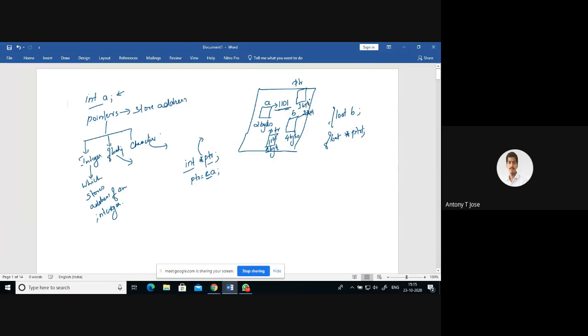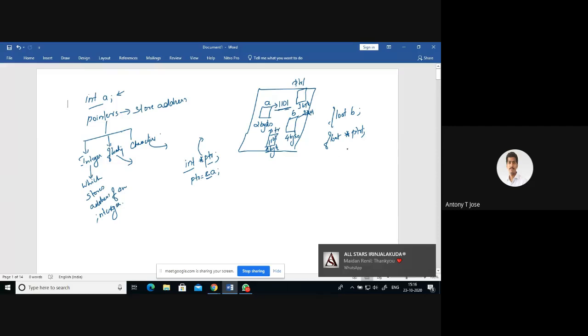Even if the pointer is pointing to a floating point, or an integer, or a character, whatever the pointer is pointing to, it has a constant memory size. And here we will say that it is 1 byte of memory. For any pointer, whether it is an integer, floating point or character pointer, it will have 1 byte of memory. Clear? So ptr1 is a pointer, and it can store the address of a floating point variable.